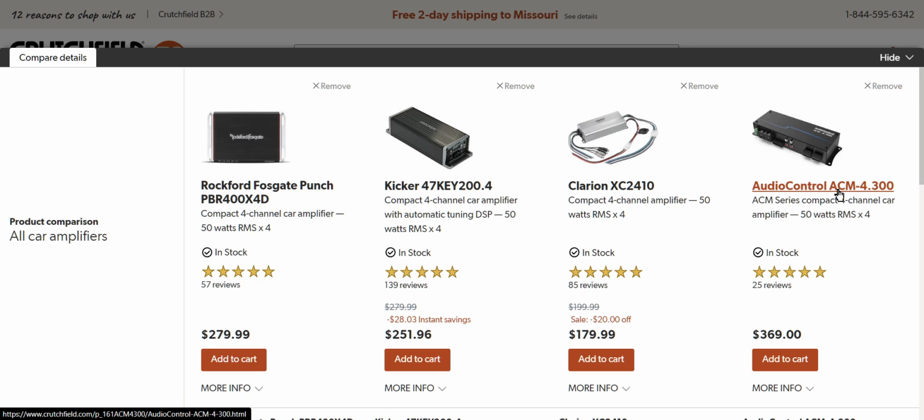And if you're going to set it and forget it and put it away, and you don't really know what you're doing, and you're not planning on buying another DSP, and you just want to get this done and not have to worry about it no more, the Kicker Key is a good choice, because it's going to give you a lot of functionality with very little effort and knowledge on your part to get it installed and up and running, and give you a good 90% tune, which is going to make your ears happy. I think it's a great recommendation.